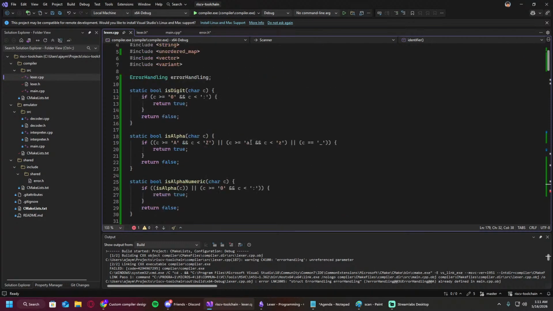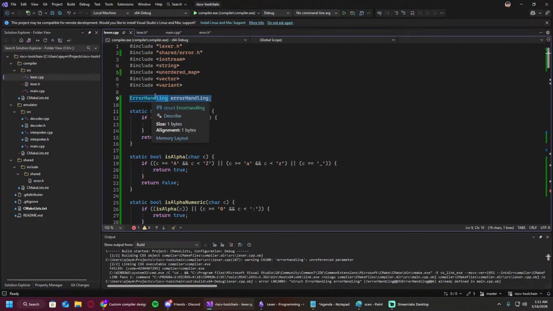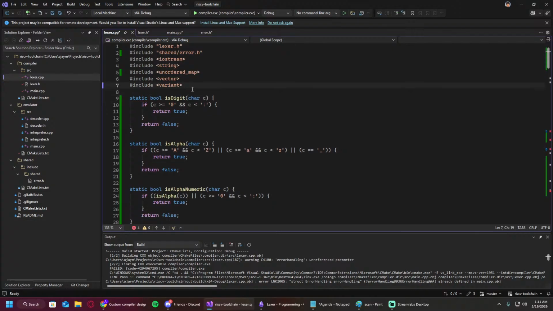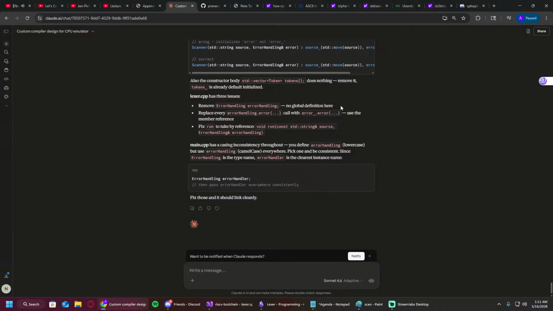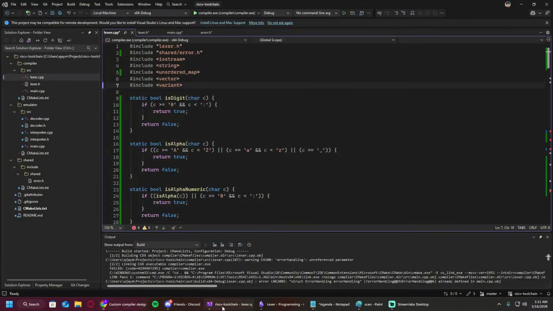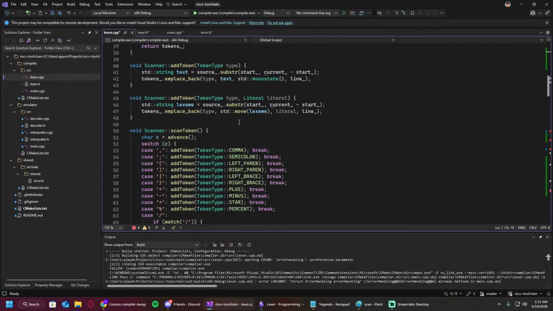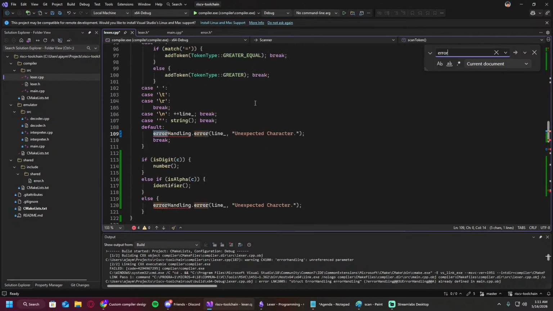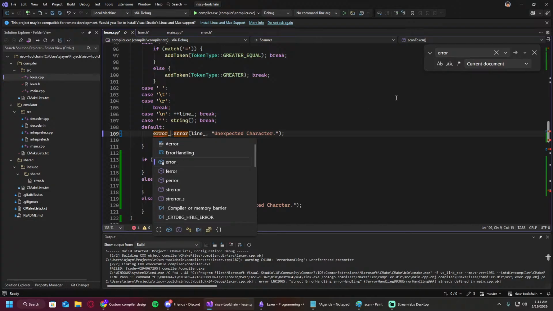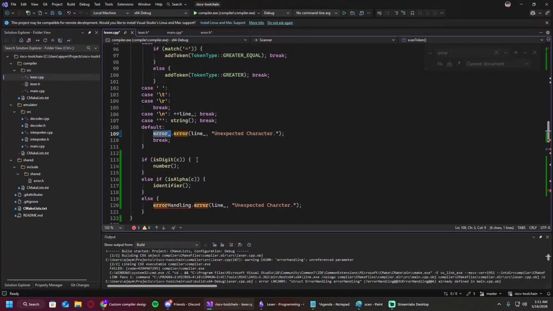So we don't want this global here anymore. Place it here, error. Yeah. So now each one needs to be accessed like that. I probably could have just replaced it with the replace all thing. It's fine, whatever.